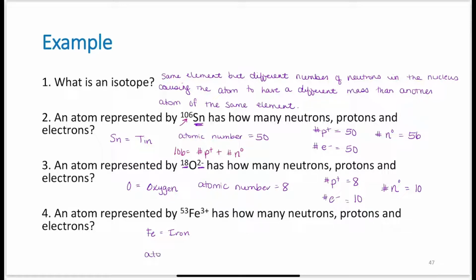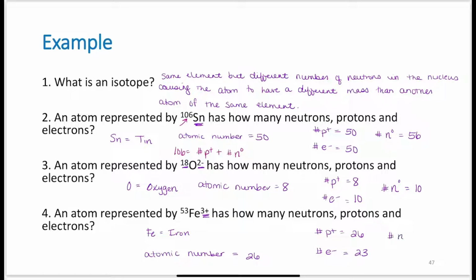Look up the atomic number. And we find the atomic number here to be 26. That means I know that this has 26 protons. For number of electrons, I notice now I have a 3+ charge. In order to get a positive charge, that means I have fewer electrons than protons. Therefore, since it's +3, I must have 23 electrons and 26 protons to cause that +3 charge.